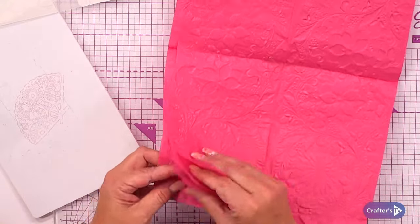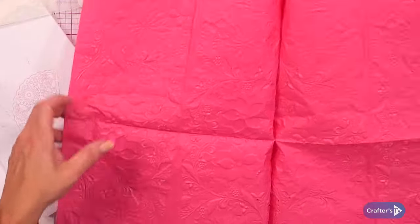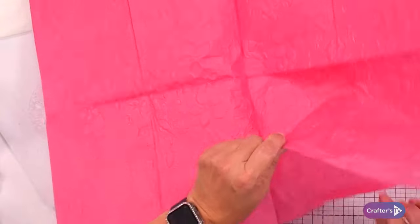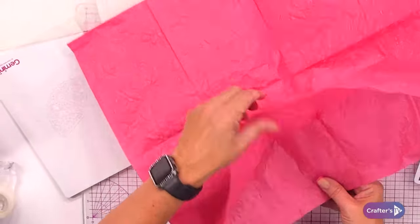But seriously, that's just turned it into a more beautiful tissue paper. And again, I've got... How far on? How far on? Let's have a little look.